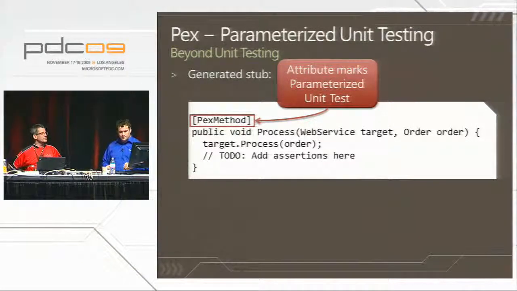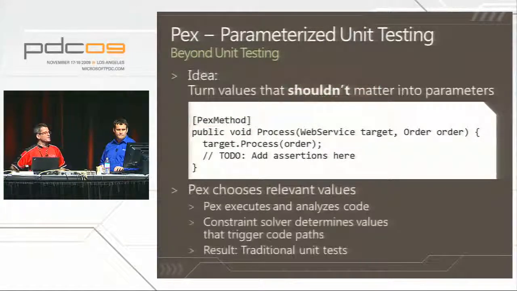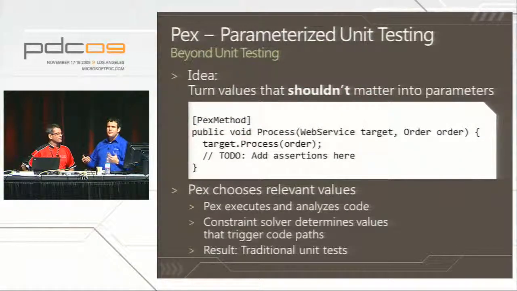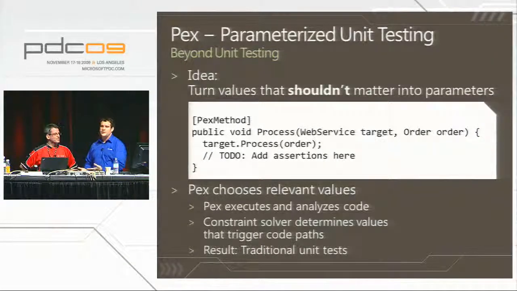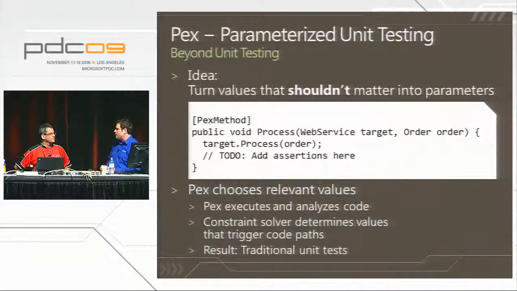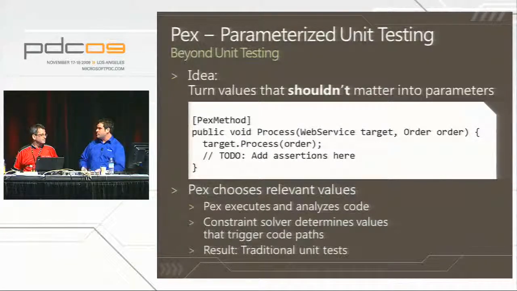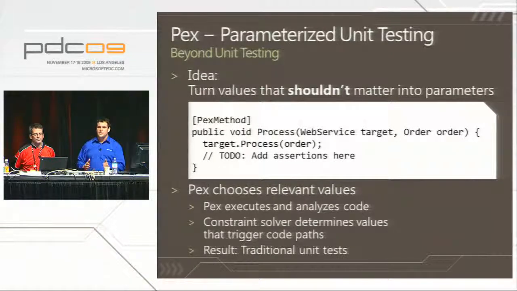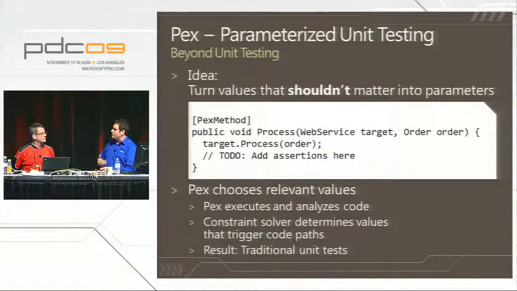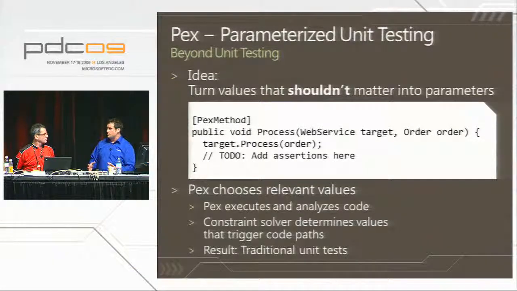So you mean PEX is just going to figure out what values to use for those parameters? Exactly. So just having a parameterized test is of no use because we need inputs to actually run the code, right? And that's where PEX comes in. So it just generates random junk for those values? No, PEX actually analyzes the code. It is looking at all the statements in there, the if statements. Whenever there's an if statement, PEX will try to cover both the then and the else branch. And it does that using a constraint solver, reasoning about the expressions in the code.